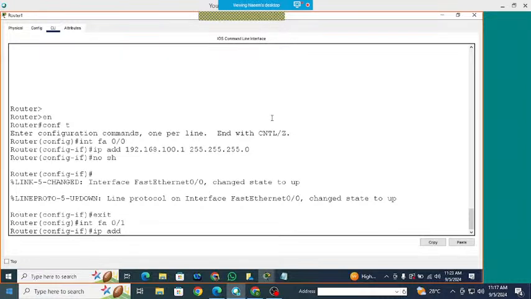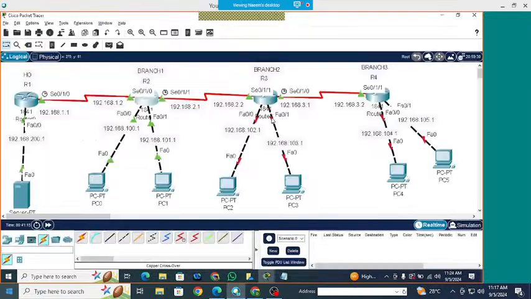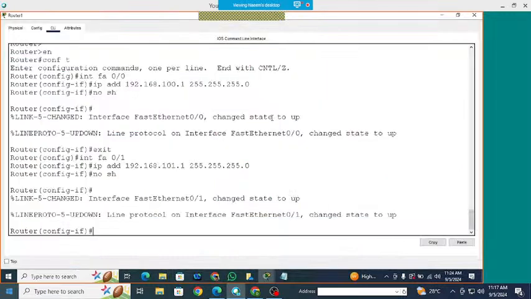Then you have to mention another network. So you have to note the data down.